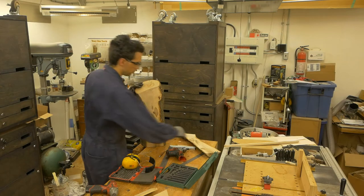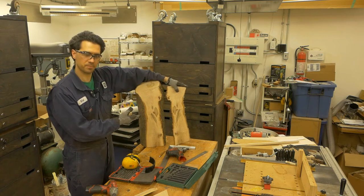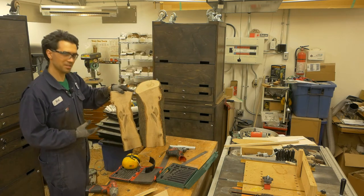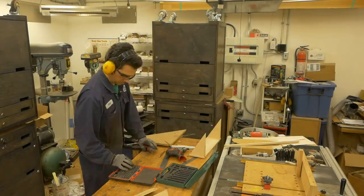As I'm cutting, I'm beginning to see certain patterns that can be formed. So there is bookmatching one way, and there is bookmatching the other way. Pretty neat. Now let's set up the next cut.